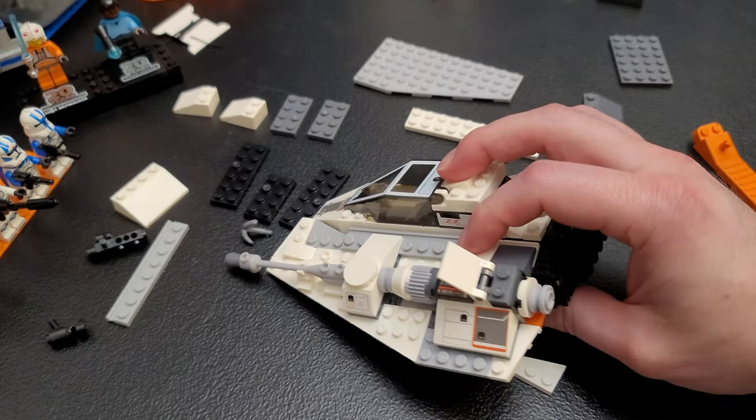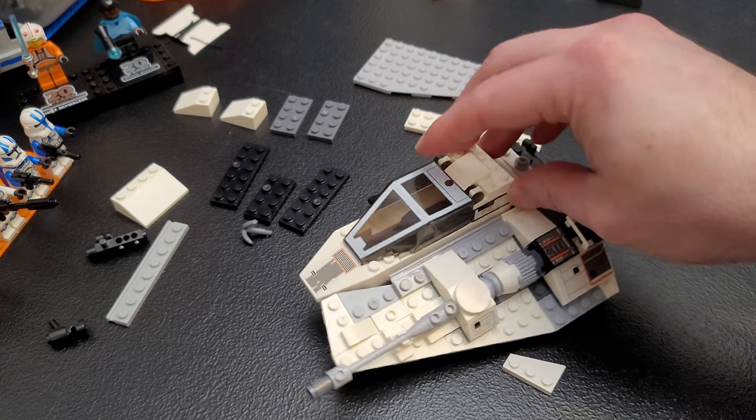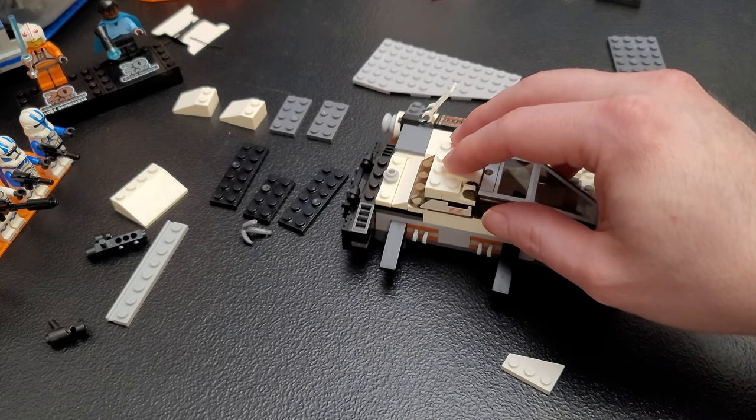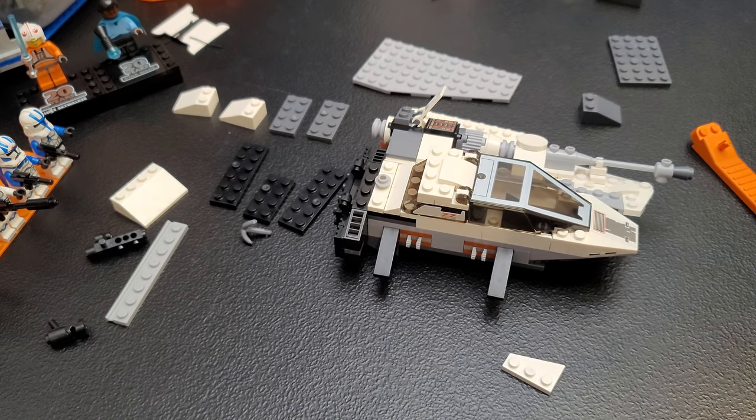Like I said, this is my first knockoff build, and it's been pretty quality so far. I'm pretty impressed, so hopefully it stays that way for the rest of the build.